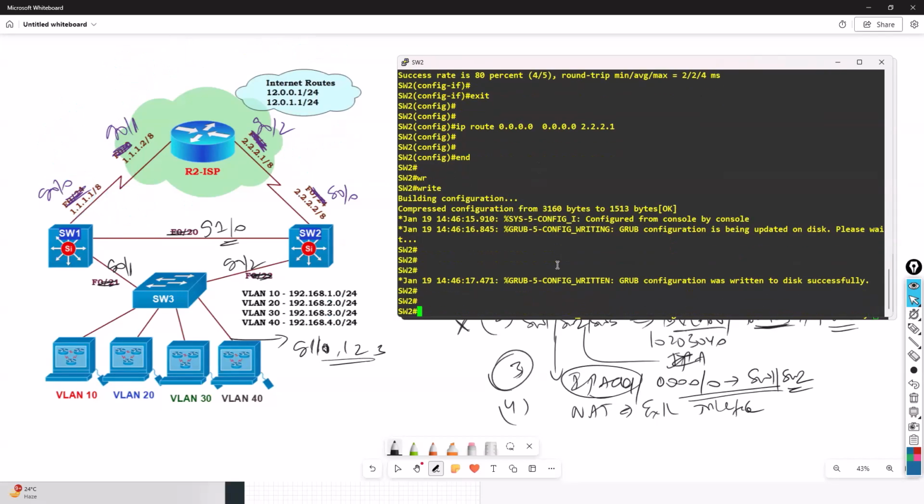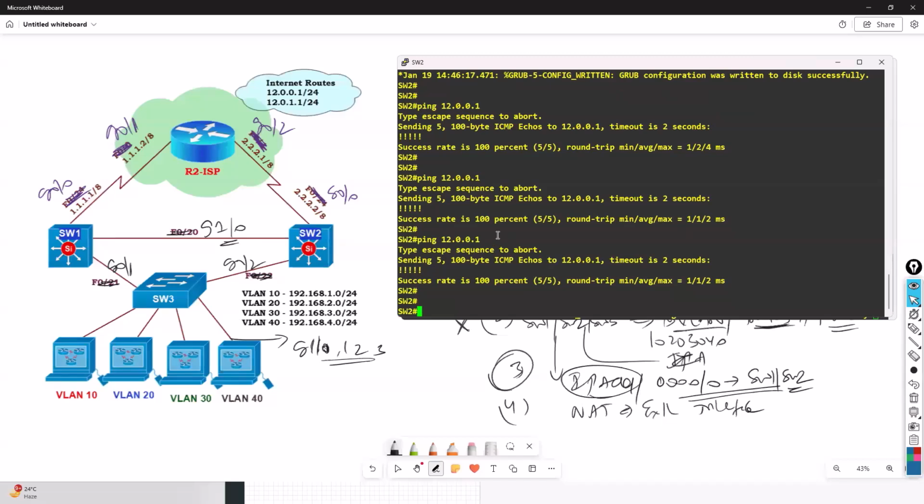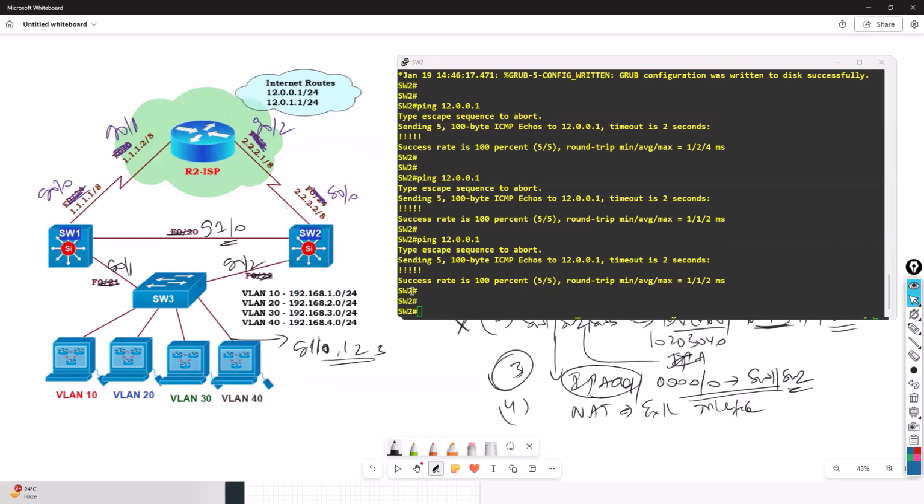now based on this, if I try to ping 12.0.0.1, I must be getting a reply. You can see I'm getting a reply. And the reason I'm getting a reply is that when I ping from here to 12.0.0.1, based on the default route, it will route the packet to router 2. Now router 2 will send it to that particular IP and it will send back, as this router knows these networks directly, so the reply will come. But if you try to ping from here, it will not work because we need to have the reverse routing. We'll see that part once we do.